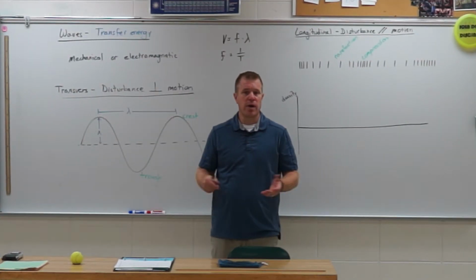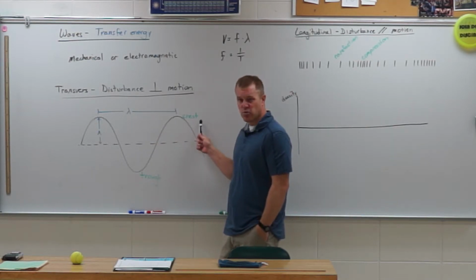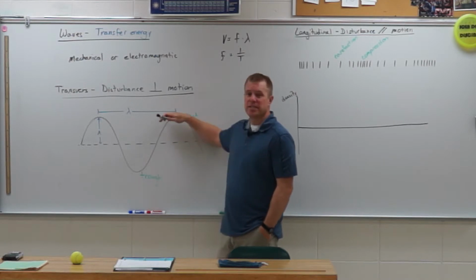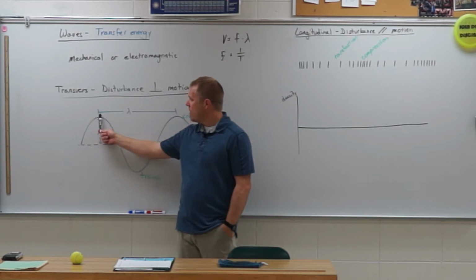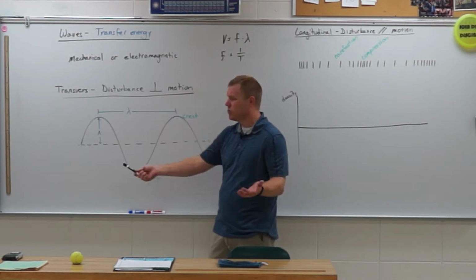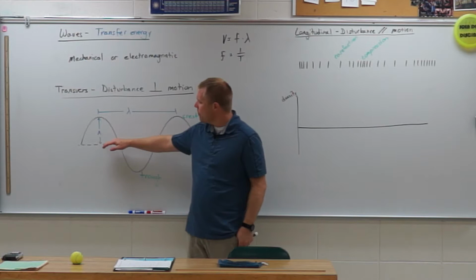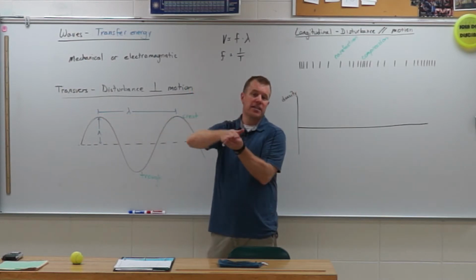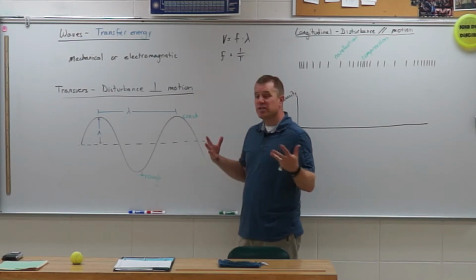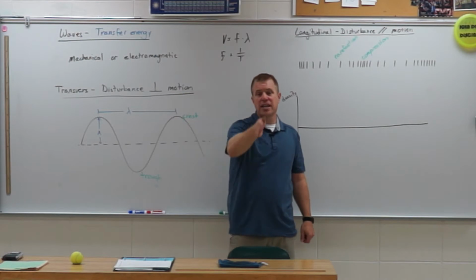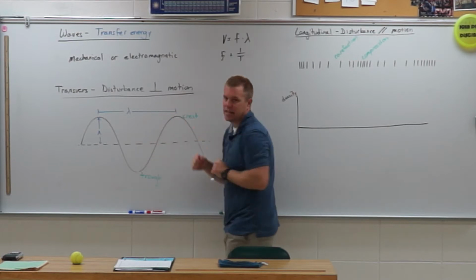All right, now that we saw what those waves look like, let's go ahead and identify some parts of them. So we have a crest, and that is the point where we would say it is at the top, and a trough at the bottom. And we call this the wavelength from one crest to the next, or from trough to trough, or from maybe this point to this point. The amplitude is how far that has been stretched from its standard point, its equilibrium position. Okay? So if you see a wave out in the ocean, in order to get the amplitude, you might have to measure from the trough to the crest and then divide it in two.